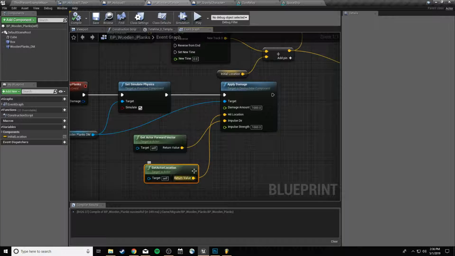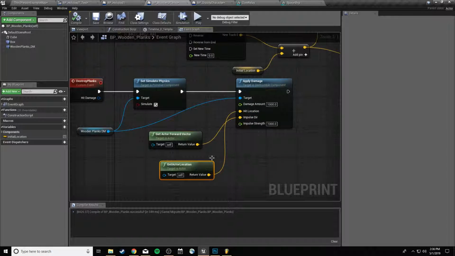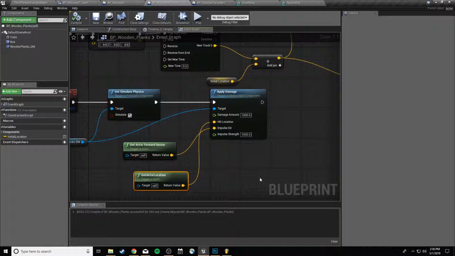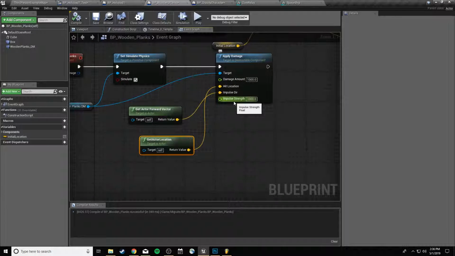Getting actor location determines what's getting hit. Then we have the damage that's being applied to it, and impulse strength determines how fast the pieces will fly apart, essentially.